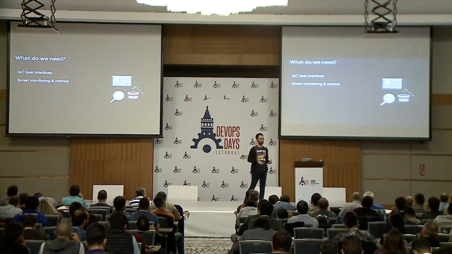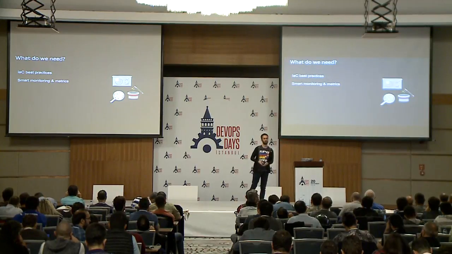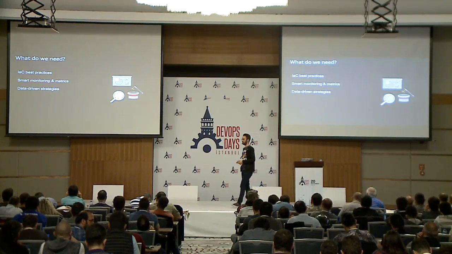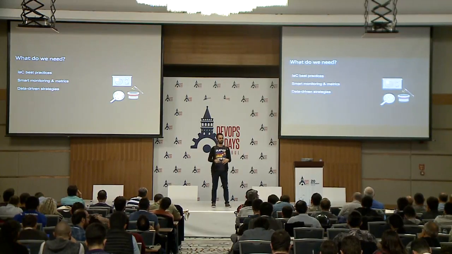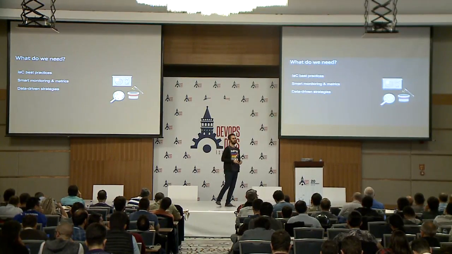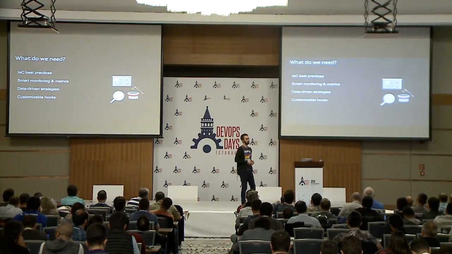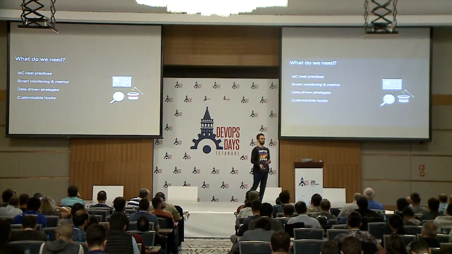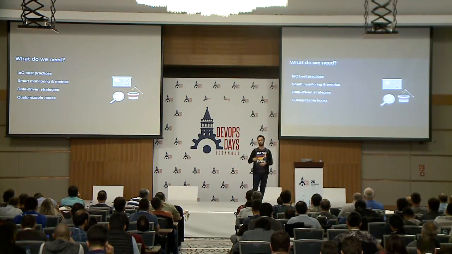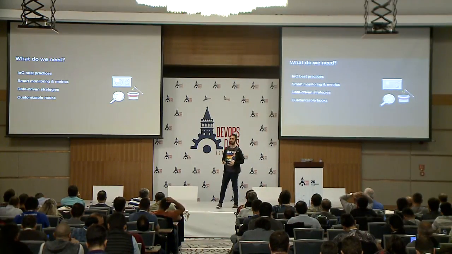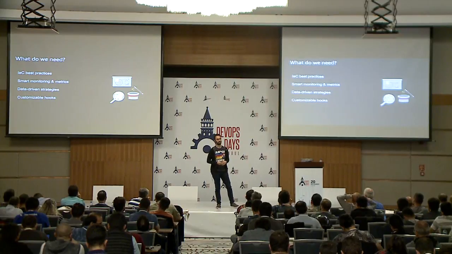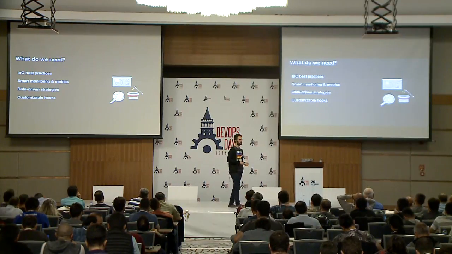We want to have a very nice way, maybe a dashboard, to monitor what's going on. We want to have many different data-driven strategies to do this kind of deployment. I'll show you what this means in a second. Maybe we want to add some hooks to do our own customization, maybe to send an email, a Slack message somewhere, or to do some pre-deployment additional integration tests eventually.